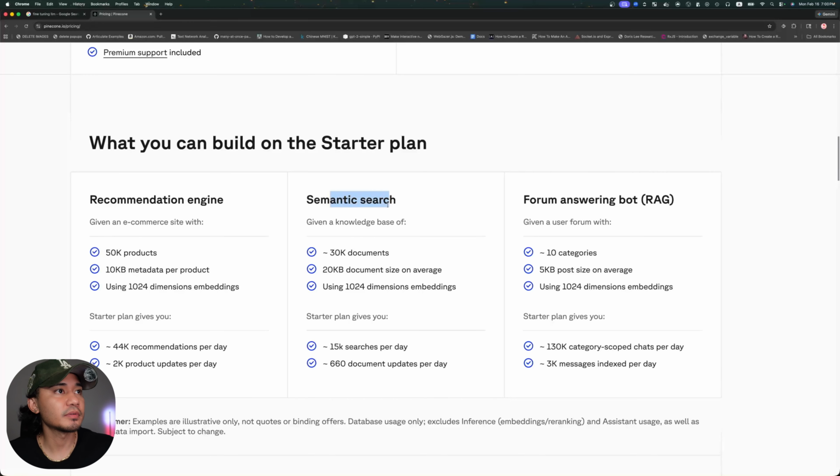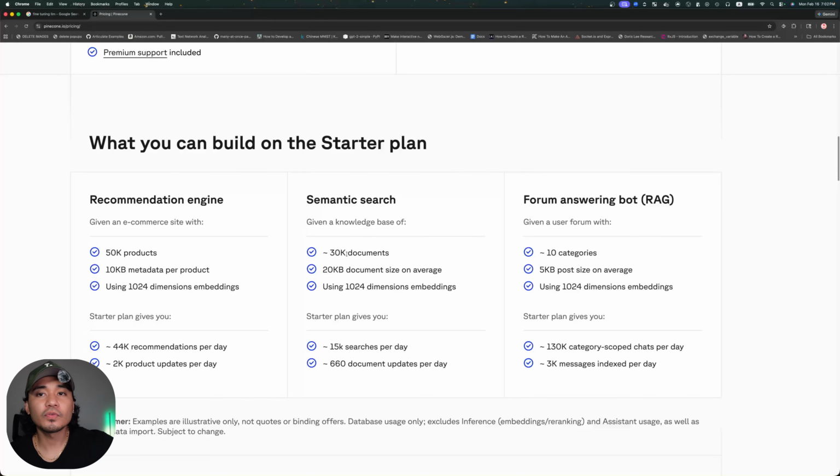So the specific cost for using a Retrieval Augmented Generation model is that if they have a large number of documents, then you can use something like Pinecone. And Pinecone is relatively cheap to use. If you were to use the starter plan, and then we're just looking at semantic search of around 30,000 documents, where each document is around 20 kilobytes on average. So in this case, this is around 600 megabytes of data.